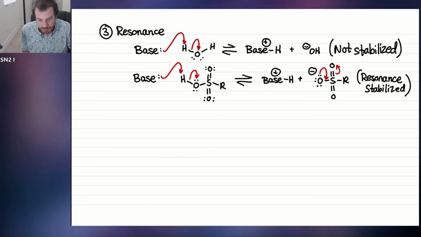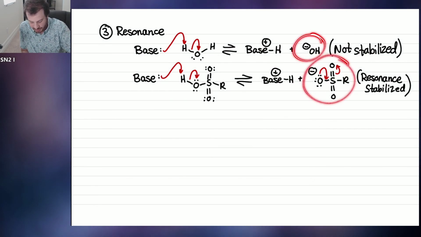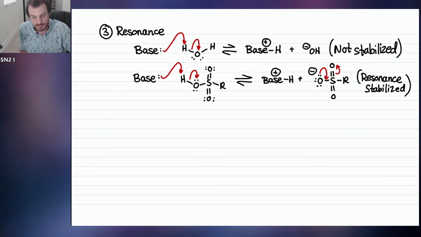You'll notice that they both don't have a formal charge. They're both neutral leaving groups. They're both the same atom, right? They're both an oxygen-based leaving group, so we wouldn't use periodic trends. So the only way that we can rationalize the difference in leaving group strength between hydroxide and sulfonate is that the leaving group of sulfonate is resonance stabilized. So it's much easier for it to leave and then do its own thing, versus hydroxide, which leaves and has no stabilization. Okay, so these are all the trends.